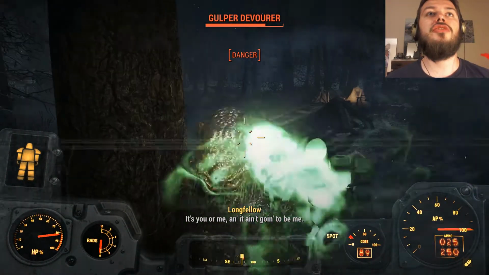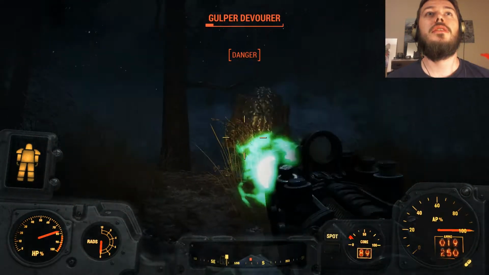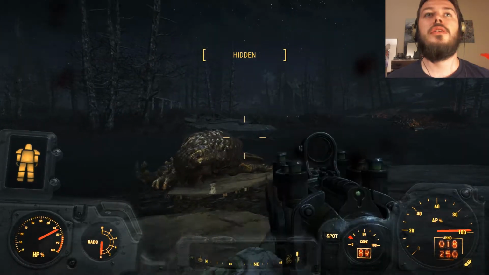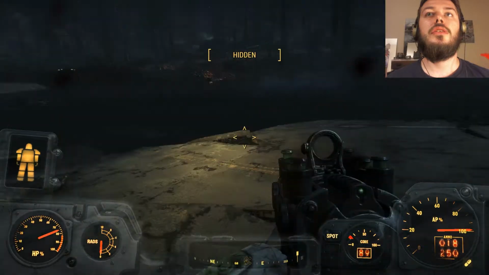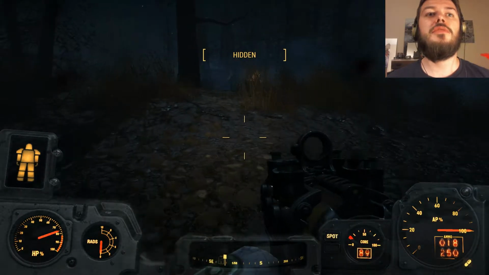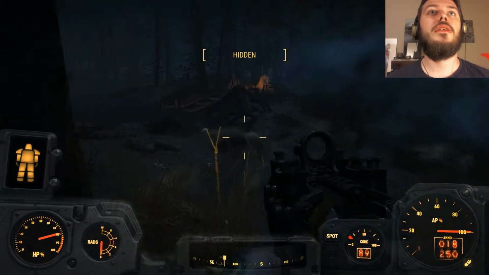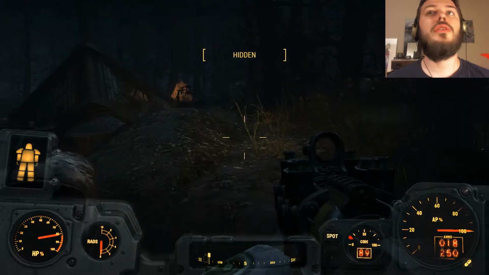Alright, I'm just now making my way to the Trapper's headquarters, because I believe it's one of the last missions we need to do for Far Harbor at least. If not, one of the last side missions we need to do. What is the little camping site here?